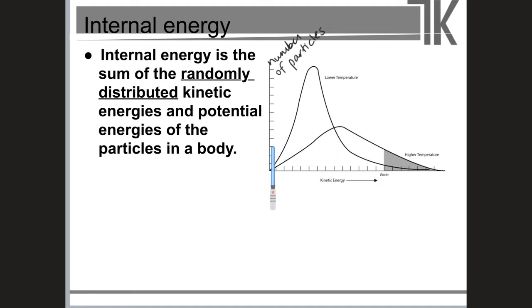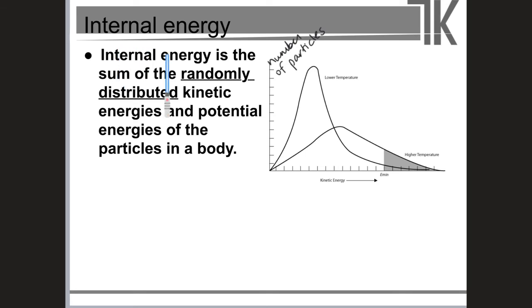At a higher temperature, this distribution flattens out so that we've got more higher kinetic energy particles and fewer lower kinetic energy particles, and that peak of kinetic energy shifts to the higher kinetic energy. Now this shaded bit over here, this E min, is the minimum amount of energy required to leave the surface of the liquid, and that's where you get evaporation. So those particles will evaporate, which can happen at a lower temperature than the boiling point.